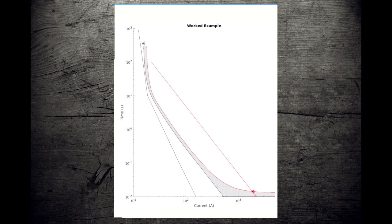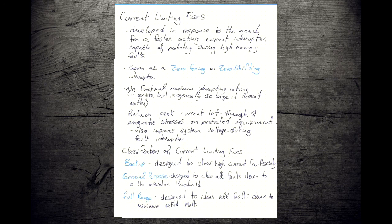And so the fact that we've got this gap in our protection is a problem. But expulsion fuses can't fix it, and so we need a new tool. And this is where our current limiting fuses come into play. So current limiting fuses are zero forcing or zero shifting. They don't need to wait for the next zero crossing to extinguish the fault arc and to put the fault out, to end that current flow.